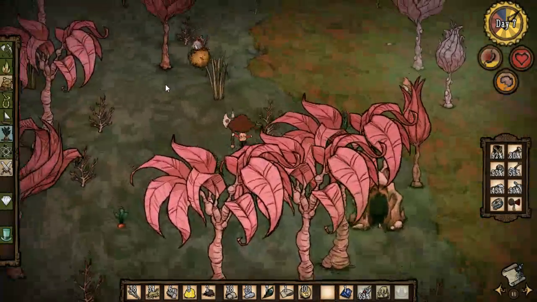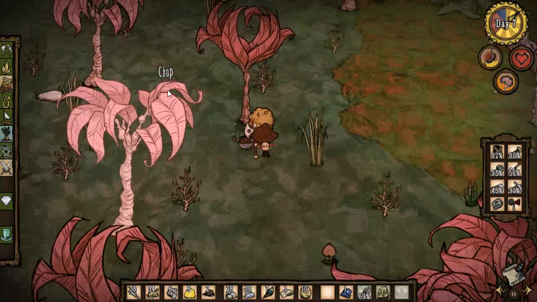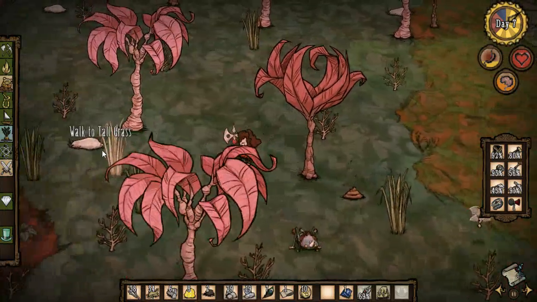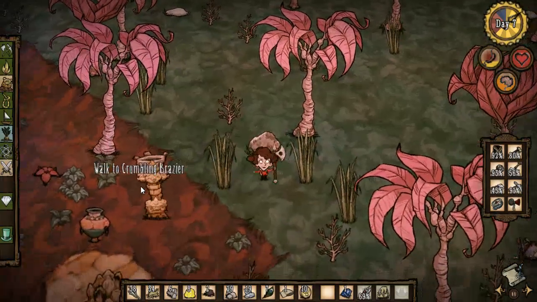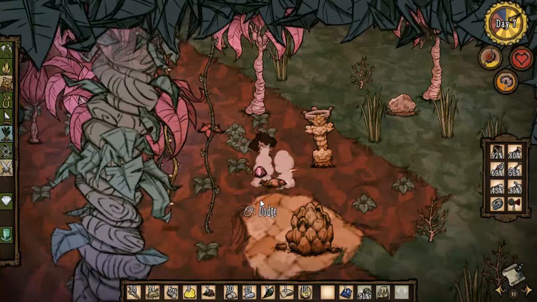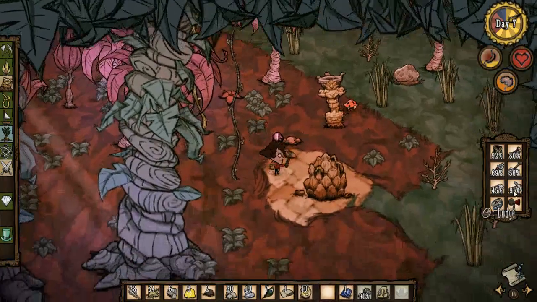Okay, but you run into wall. Thank you. Flint. Rocks. Easy. These smashing pots you can hammer with a hammer and they just drop things. That is a purple gem!